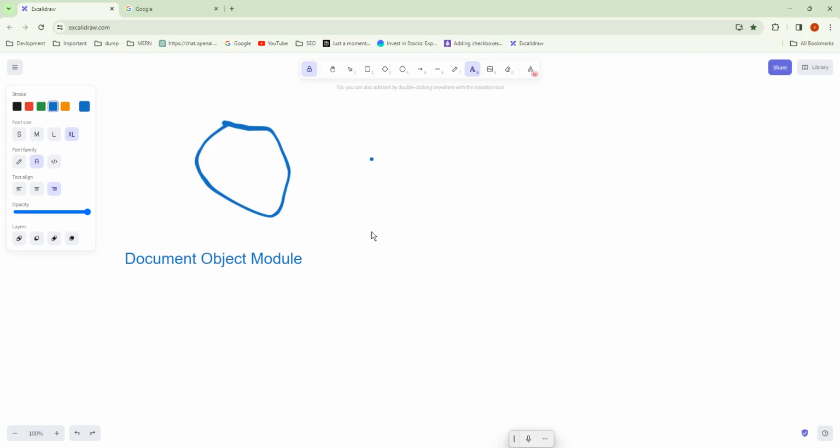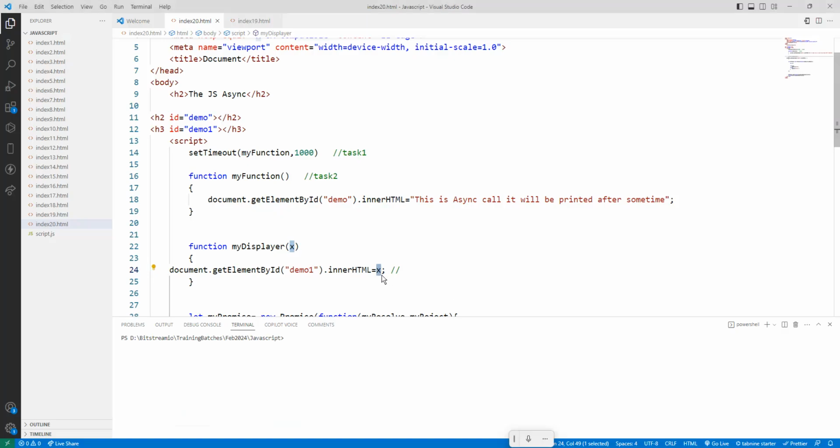It contains your page information. Why do we need this? To perform dynamic actions. What dynamic actions? We change the value from here.